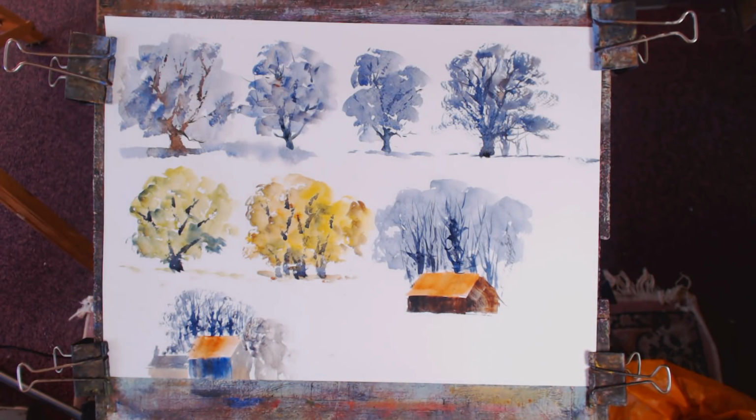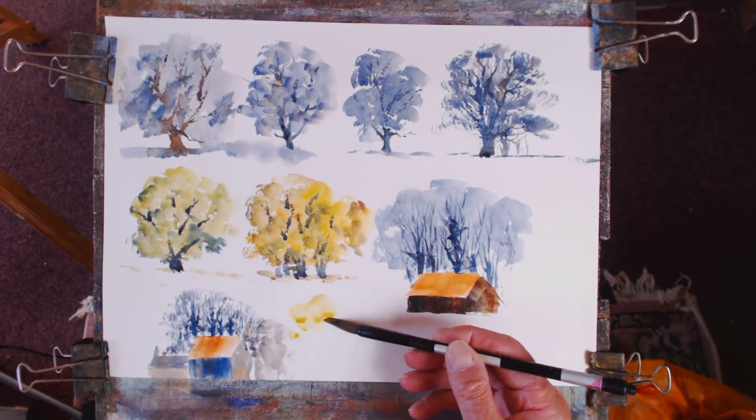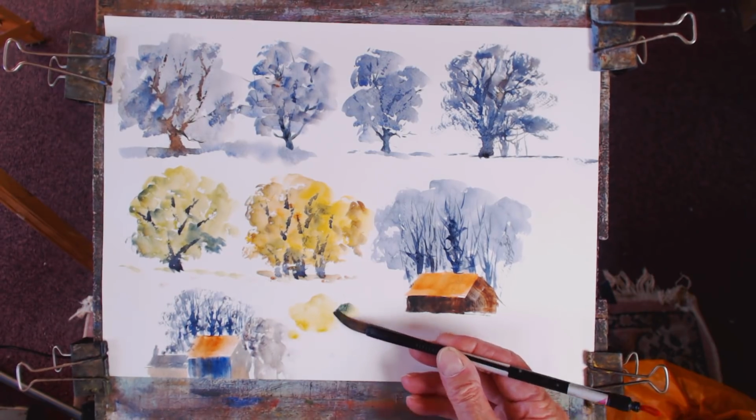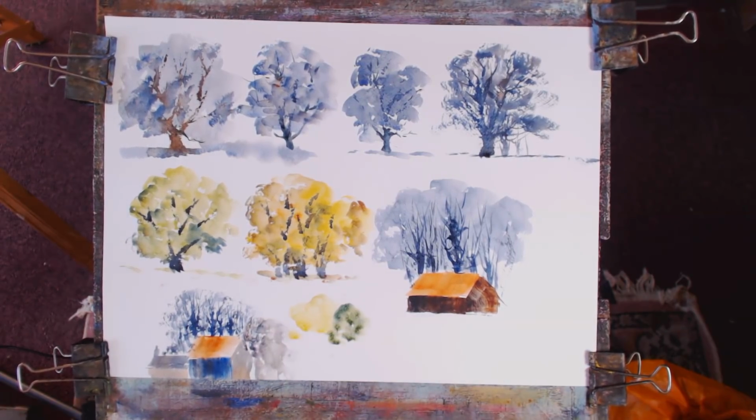So basic green would be a yellow with a touch of blue. All right, and a darker one would be a darker yellow green. It's just ultramarine and cadmium yellow. We go darker with that. Let's try using Payne's grey for a different green.